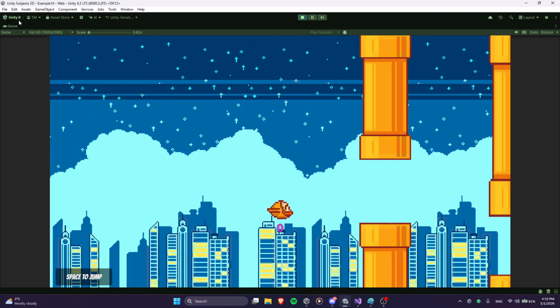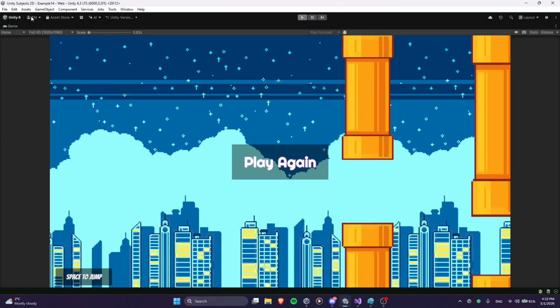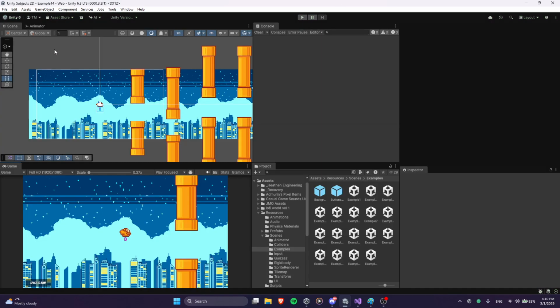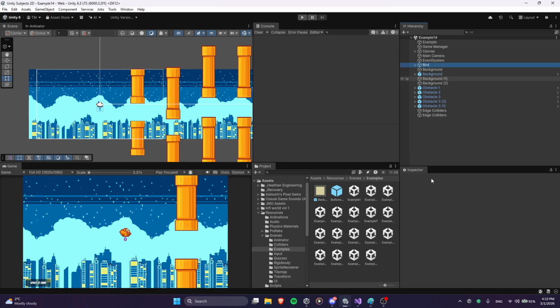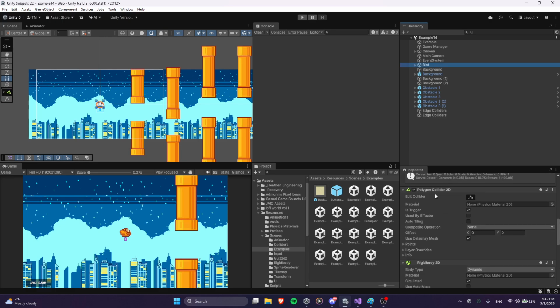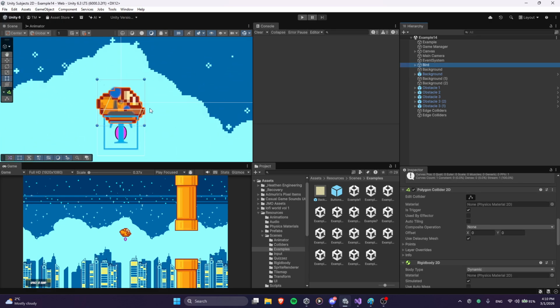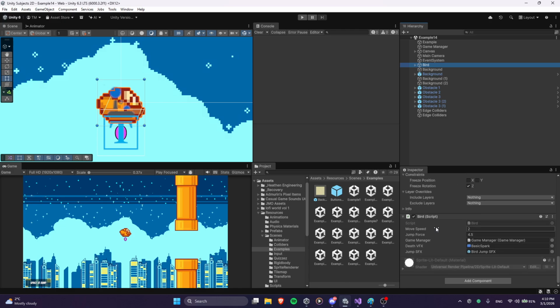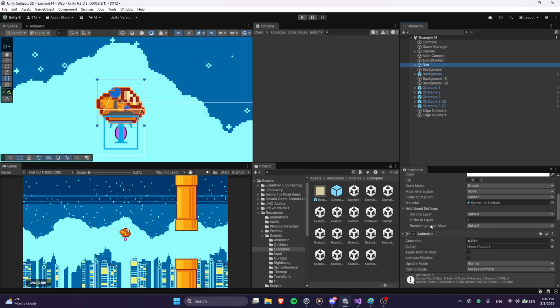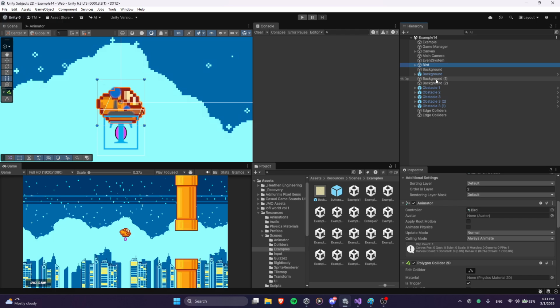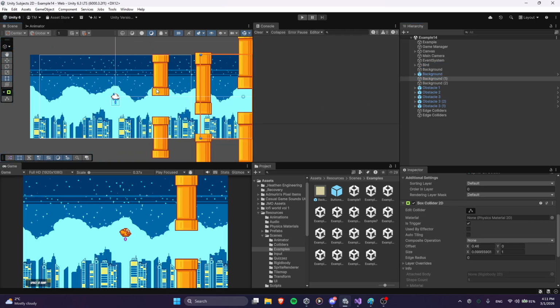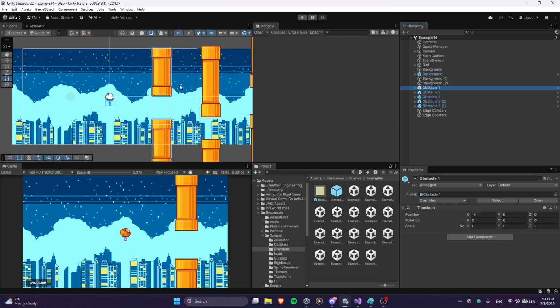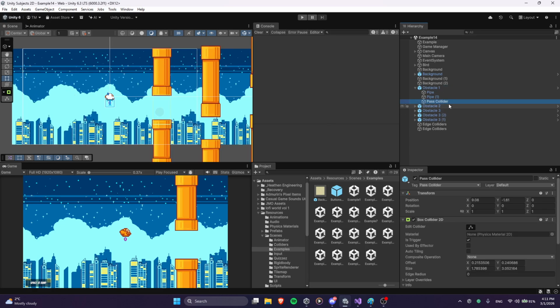So first of all, let's look at what elements we have here. We have the bird with a polygon collider because it's a bit of a complex shape, and the rigid body for movement. Then we have the background and the obstacles which have a collider, and then in the empty space there's a pass collider so that we can increase the score by 1 when we collide with this.